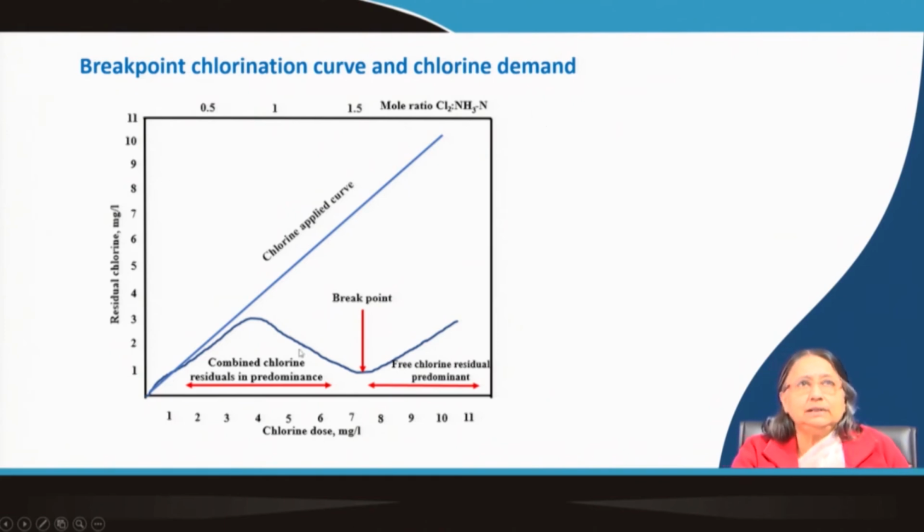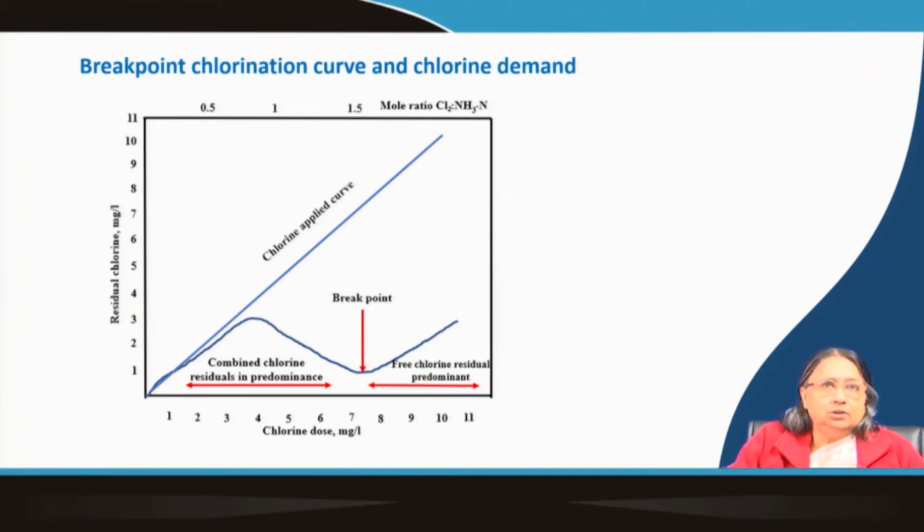So we can do this experimentally in the laboratory. For a particular sample we do not know how much chlorine we should apply, because if we add too much chlorine, that is also not good. Why is it not good? Because chlorine is also not good for health. If we add too much chlorine, sometimes we can smell chlorine in the tap water, which means they have added a larger quantity than is even required. So how do we know how much chlorine to add for a particular sample water? We have to do some experiment, otherwise how will you know?